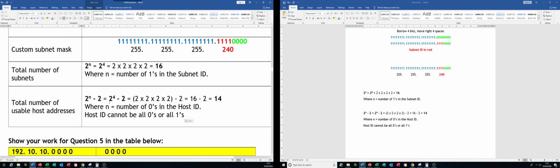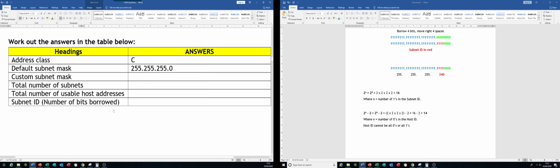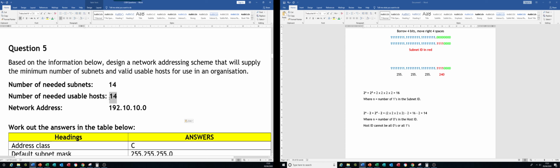We know n is 4 because I have 4 zeros here. So 2 to the power of 4 minus 2 will give me 16 minus 2, 14. So that means I can give each subnet 14 host IDs. Is it good enough? Yes, it's just enough, 14 host IDs in each of these subnets.